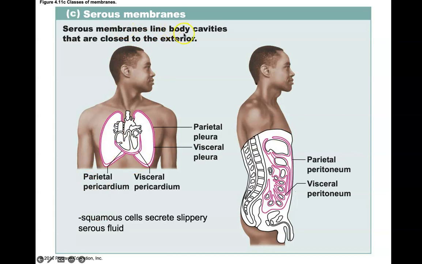So serous membranes, please remember, are going to line body cavities that are closed to the exterior. Here, your pericardium is going to be this double membrane, and it's going to be closed. So it's going to line around the heart and be a closed membrane. It's not open to the outside world. Remember that we have our three major types of serous membranes. We have our pericardium lining around the heart, our pleural membranes surrounding each of the lungs, and our peritoneum that's going to surround our abdominal organs, because our abdominal organs are constantly contracting, moving food boluses through the GI tract.